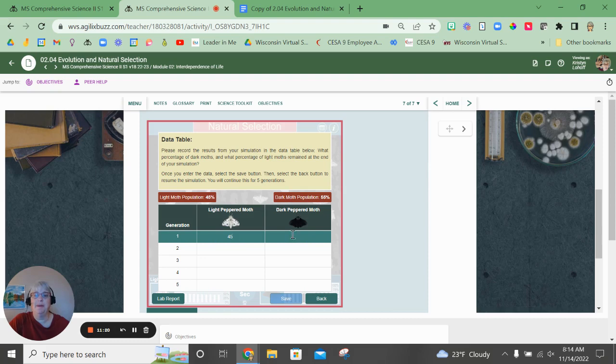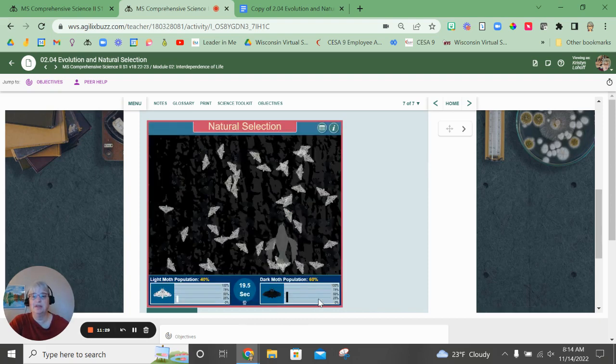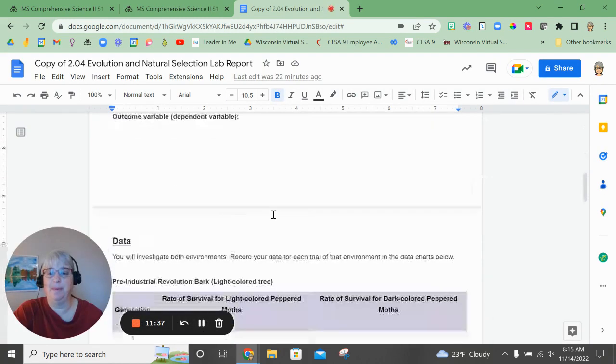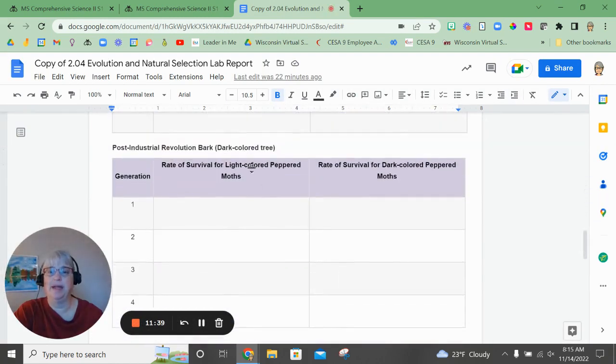The dark moth population was 55%. Save this, or it will not let you go back and do the next trial. And continue through all of this until you have your data table completed that you can then enter into this lab report right here under dark colored tree.